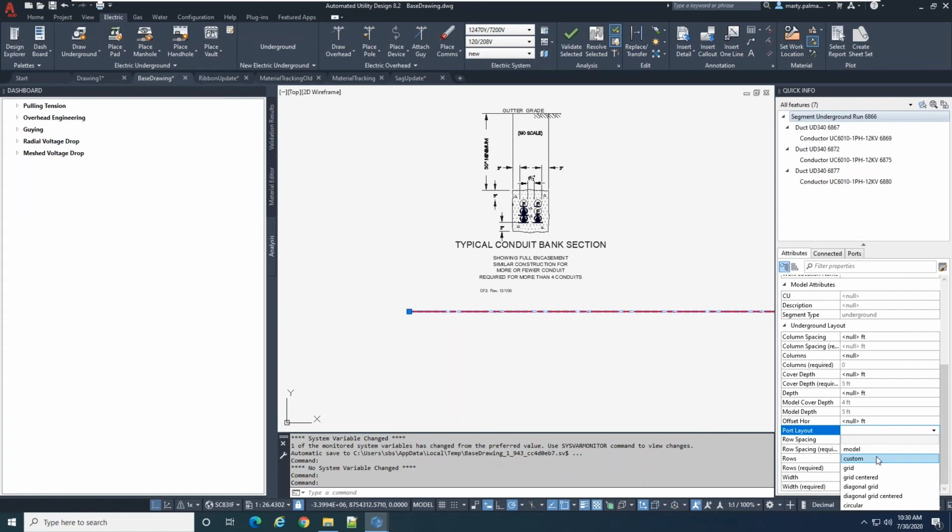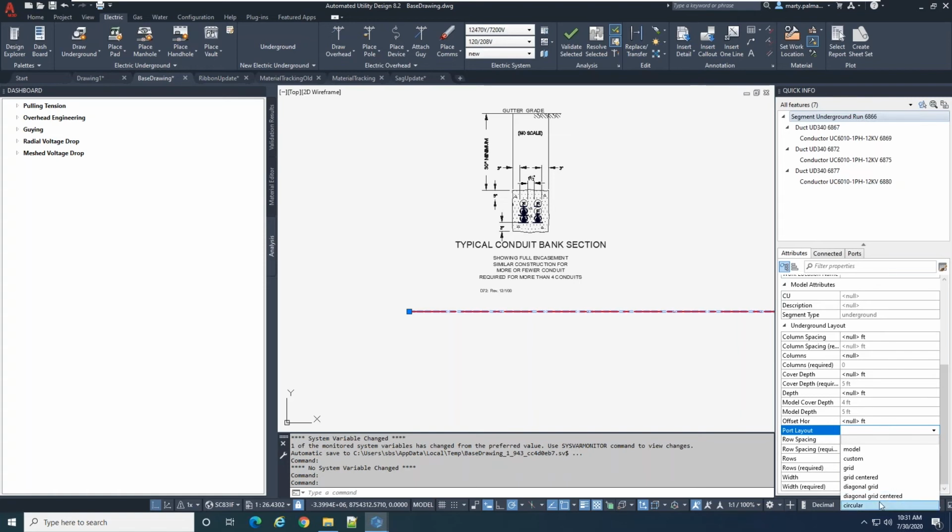But then from there, we have some additional ones. Custom allows you to basically, on the fly, define, if I have 4 entries, it creates 4 ports, and I can move them around anywhere in space that I would like. A grid basically creates ports generated in a rectangular grid with a bottom left center line reference point, whereas a grid centered basically centers everything in the grid right down the center. A diagonal grid is where the ports are generated in a rectangular grid of alternating diagonal rows with the bottom left corner at the center line. And then centered, it's the same exact thing, but centered on the center line.